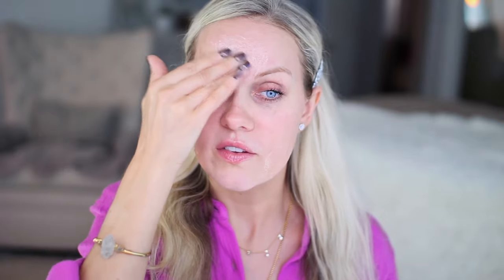I don't know what this red dot over here is, but I've had it for a week now. I know in the Chinese face map system, there is something over here. I think it's a heart, and it might be because I just went through a breakup. My heart is kind of broken, but that's okay. I'm getting better, guys. It's been 2 months since the breakup, and I'm at a much better place in life.